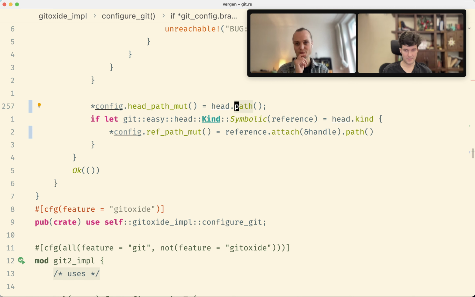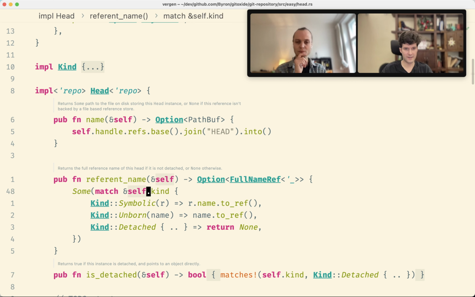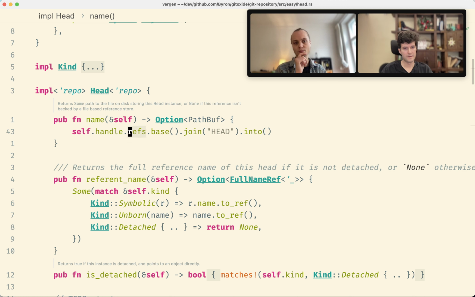Is there a way, maybe we can also just accept that this is special and not put it here, but make it easy to get the name? Like we could provide a name similar to the referent name that we have here. And then you can always build your own path. And this will break one day because now it also assumes that this is a file database, even though it might not be.